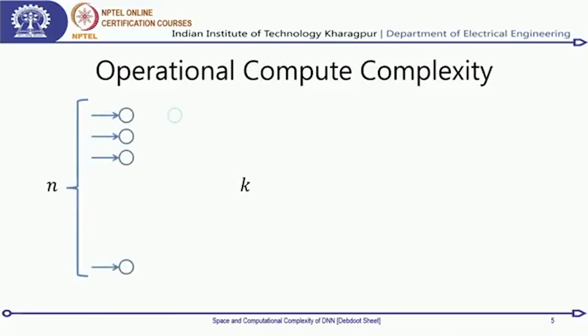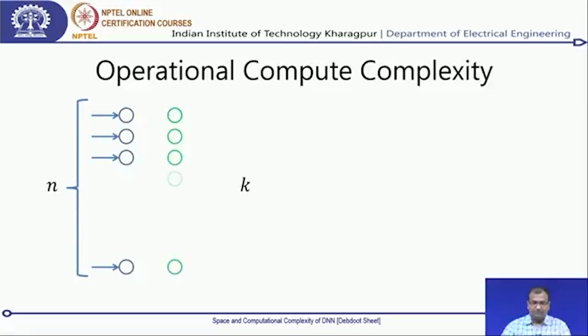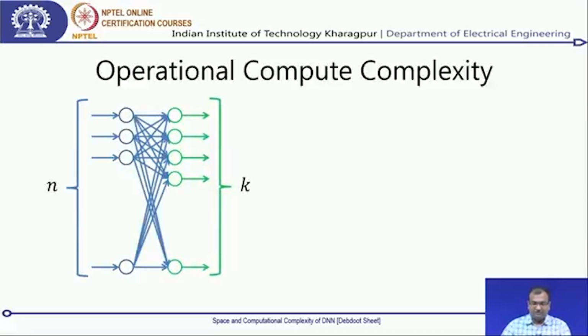Okay. Now, next is looking into the operational compute complexity. While we have looked into space on one side, the next aspect of any of the algorithms is to look at how many operations it is going to perform in order to do this compute. Now, what I have typically is k number of neurons over here, and there are weights associated with the k neurons, n number of such weights.